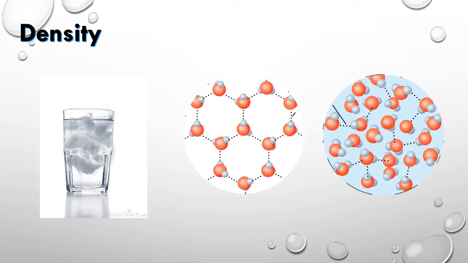From a chemistry point of view, this is why ice floats. This first picture represents solid ice. And as you can see, in the solid, the atoms are not packed in as tightly as they are in the liquid. So if you think about density as being a ratio of mass to volume, or the amount of stuff packed in a certain amount of space, the solid has much less packed into the same amount of space. Therefore, it is less dense.